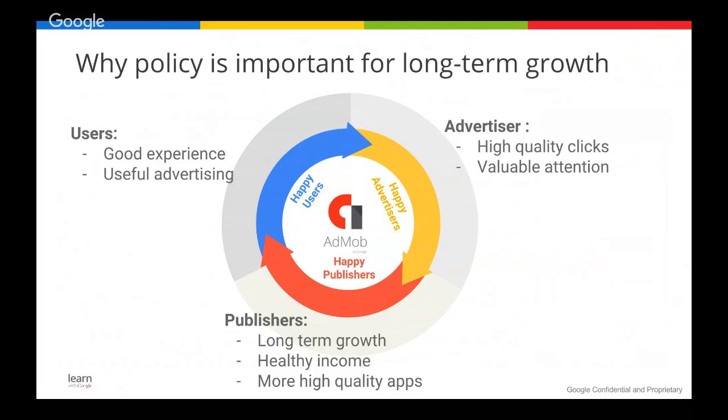Advertisers are also very important in the ecosystem. They are the investors who put money into buying the media. So we want to make sure that the click quality is really high and advertisers can see that they can sell stuff or their conversion is good. Advertisers also want to make sure that the ad they are buying gets to be seen by the user.